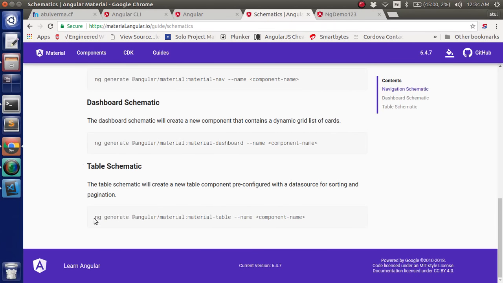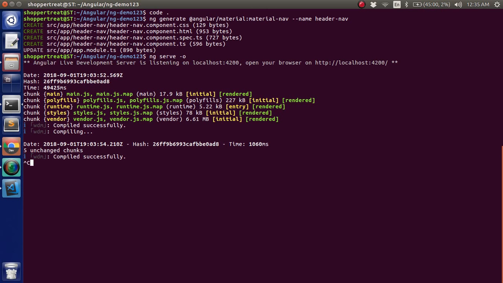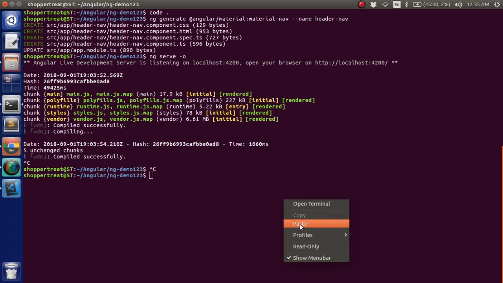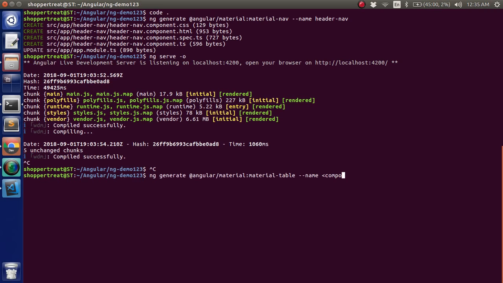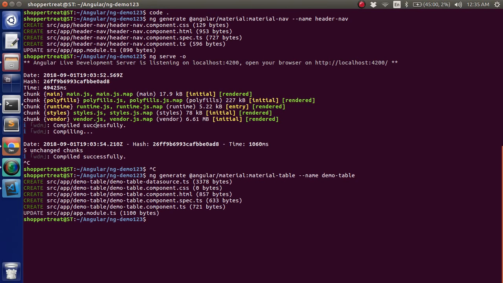Let's use table. We can just name it demo table. Again, it's going to create components for that.